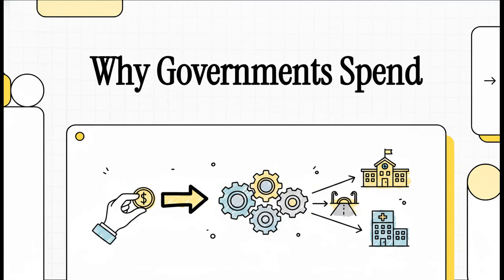Welcome to This Explainer. Whenever we start talking about public finance or government budgets, we almost always fixate on taxes, right? We focus on what's being taken out of our paychecks. But here's the thing, taxes are just the fuel. The actual engine of a functional society, the whole reason they collect that money in the first place, is public expenditure. So today, we're going to flip the script. We're looking at exactly where that money goes, how it's categorized, and why it actually matters to you.